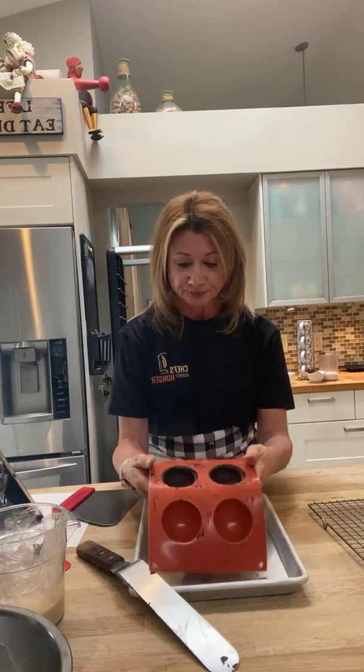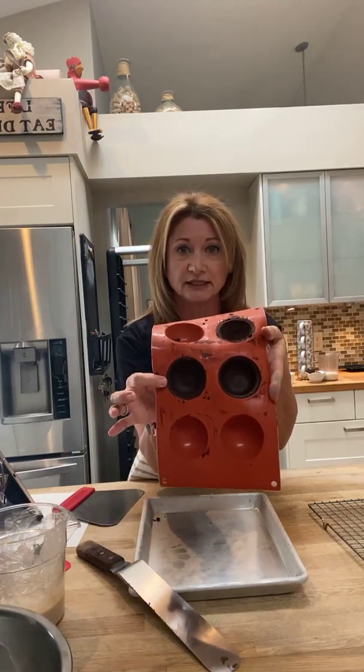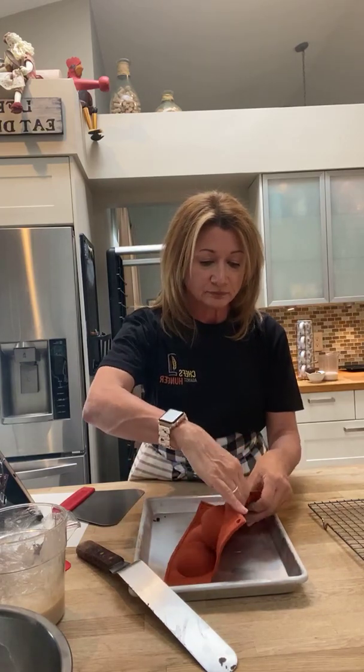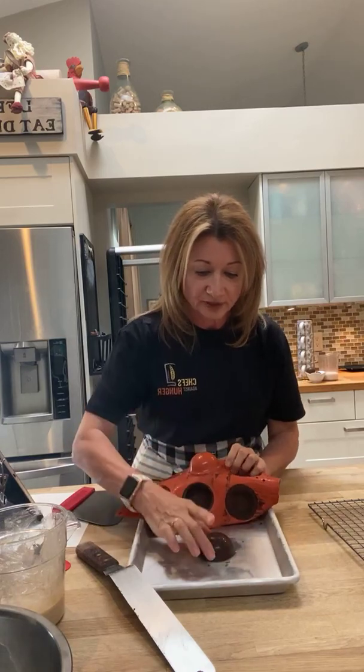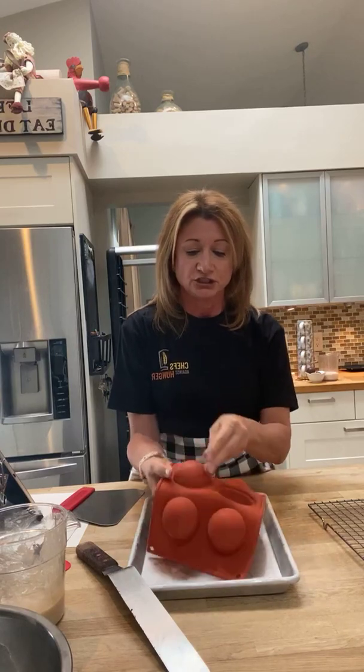So this, as you can see, I put the chocolate in, and then after about 3 minutes, I took it out, and the center wasn't set yet, so it poured right out. So now I'm just gonna invert this mold and pop it out. And there you have a beautiful little shell. Now, from here on out, I like to use gloves because I don't like to see fingerprints on that nice shiny shell.